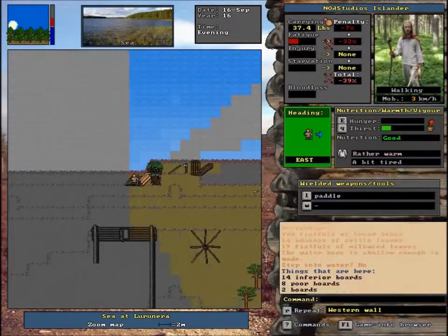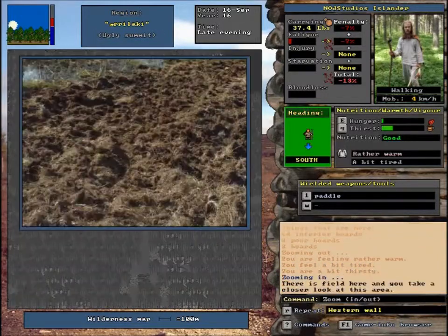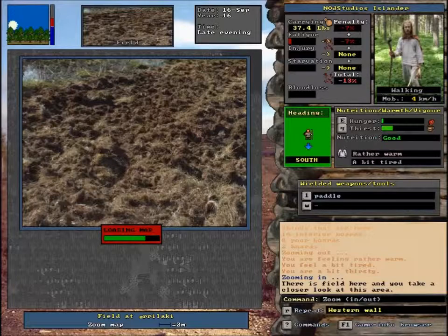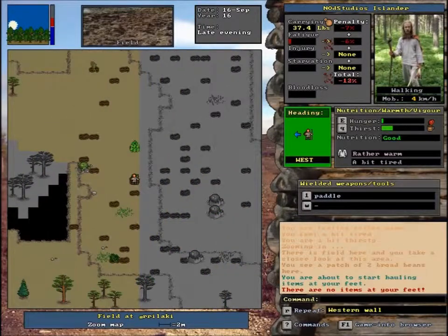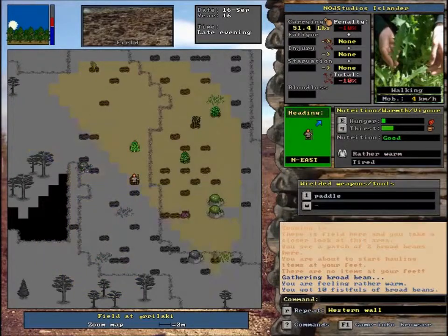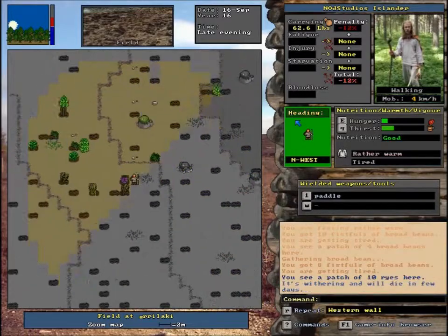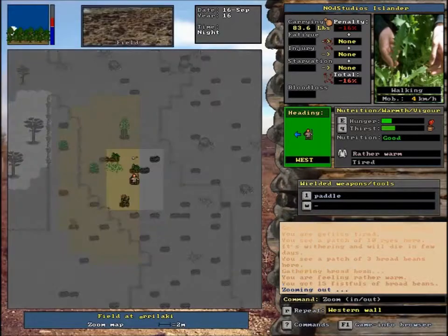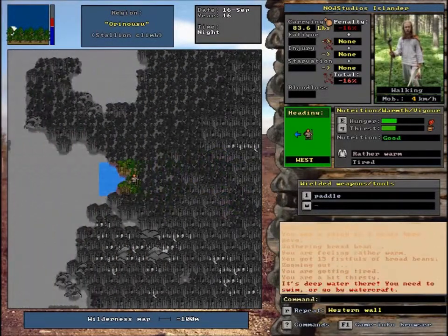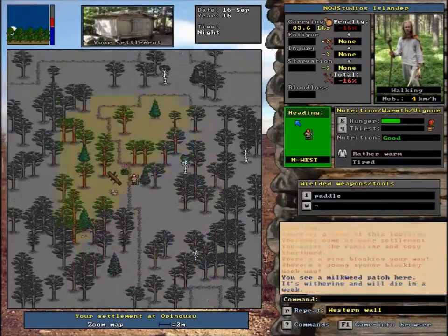We're probably going to need some more broad beans. Let's go to the farms over here and get some more broad beans. Grab 10 broad beans. Grab a patch of 8 broad beans. I'm gonna get about 40. Okay, 38, good enough. Drink some of that water. Water! Let's go back up to our base.